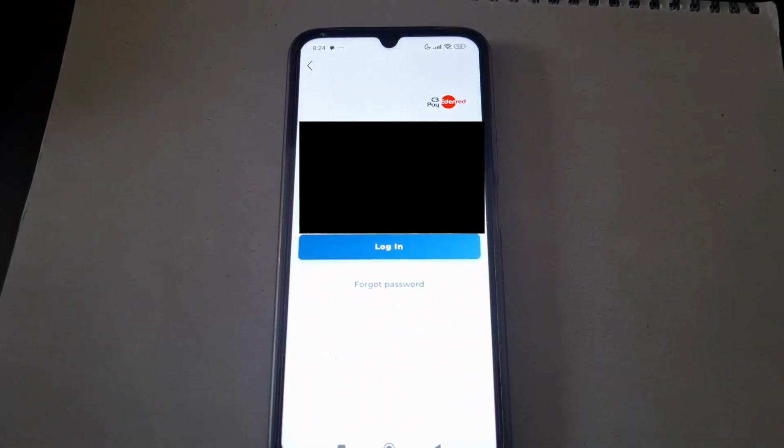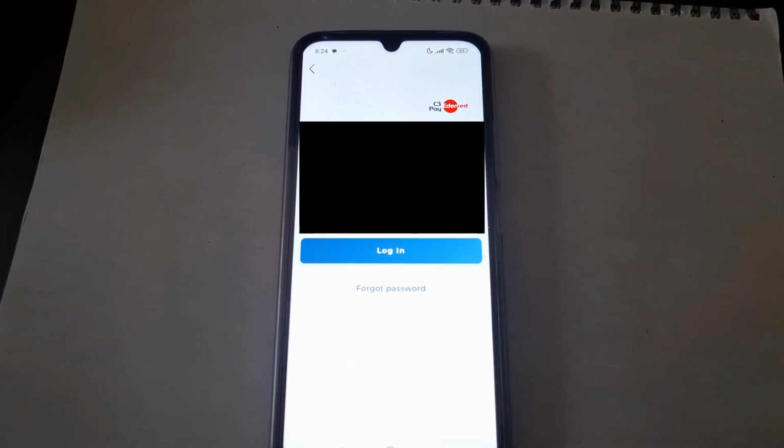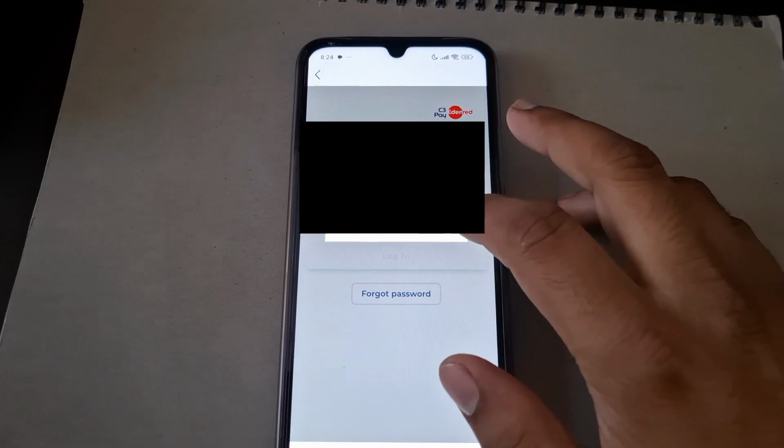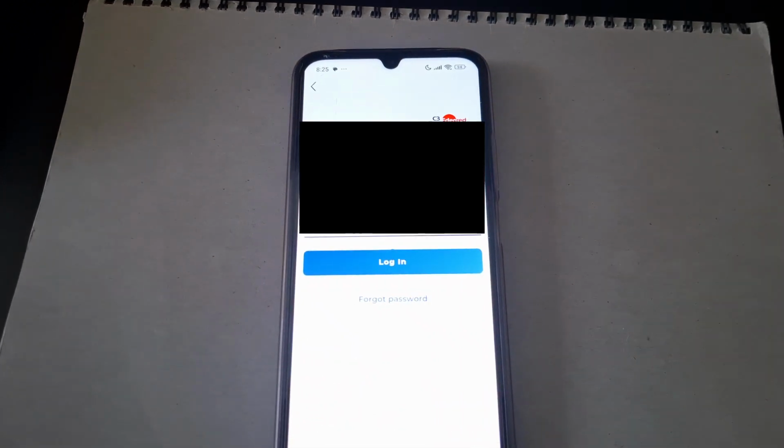So as we can check, we have entered the password for the C3Pay application, and now simply we'll click on login and we'll check the new number. Okay, we have to provide the password. So there was a mistake. I was just selecting the auto detected number and password, but we need to do it manually.